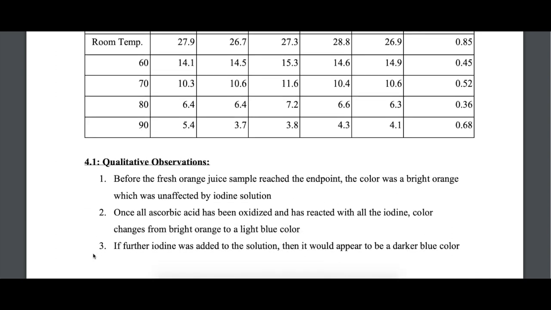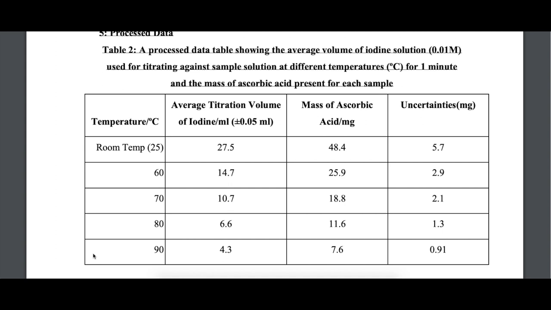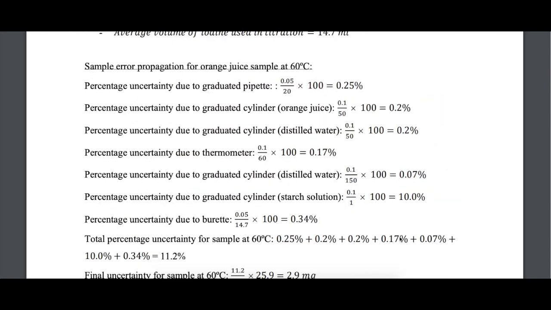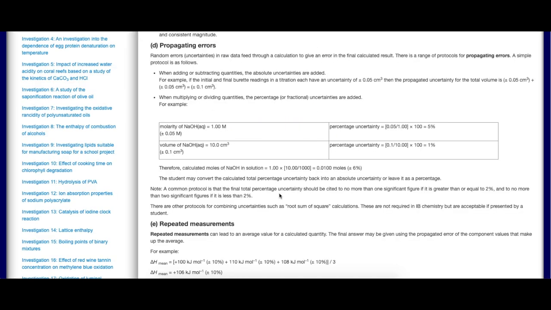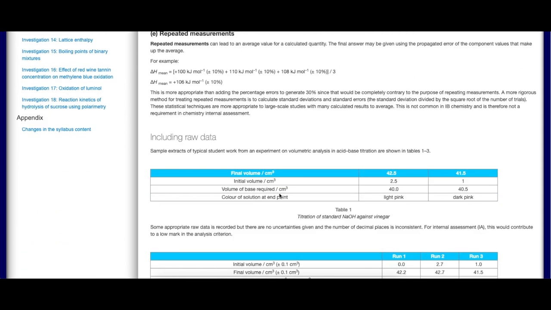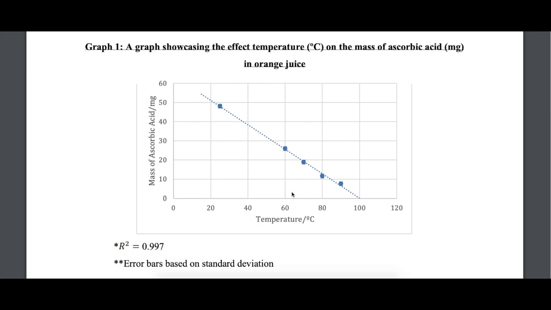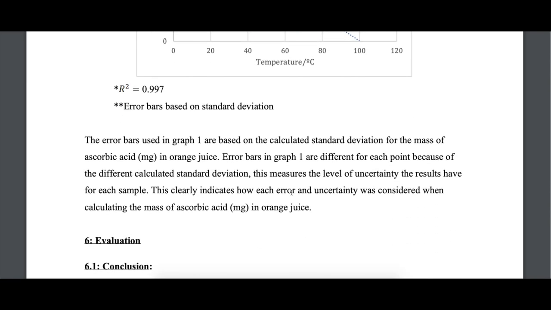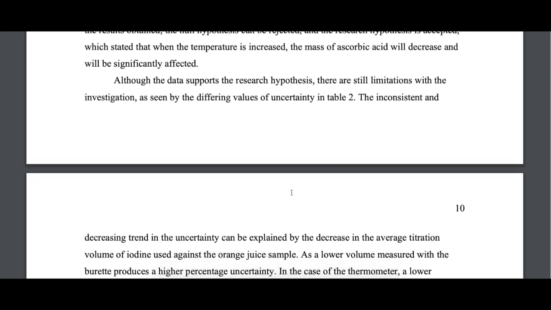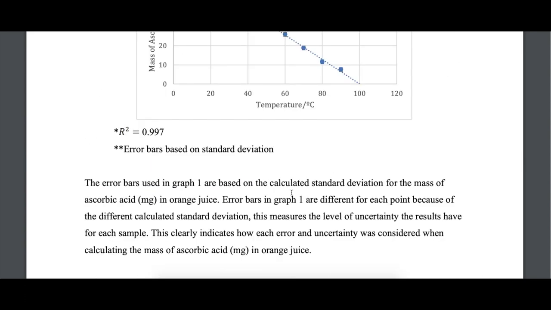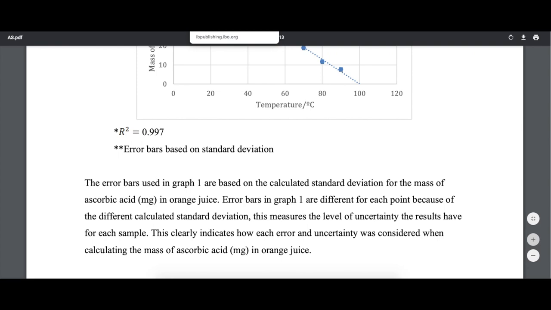Then some qualitative observations. Always good to have those. The student goes on to find the average, find the mass of ascorbic acid as stated in his research question. Place uncertainties here, which the calculations for arriving at those are well explained here. Good error propagation is included as given in the TSM. Here, you can follow all of the details of how to deal with error propagation and uncertainty. And then a graph with, again, with error bars based on standard deviation, which is, like I pointed out, not really a valid tool. But the student did include an R-squared value and did go on to talk about what the trend means and not go into too much detail of trying to interpret what was happening and to give reasons and to find correlation in the literature for what was happening. So, a pretty simple evaluation of the data, even though the data itself was well presented.